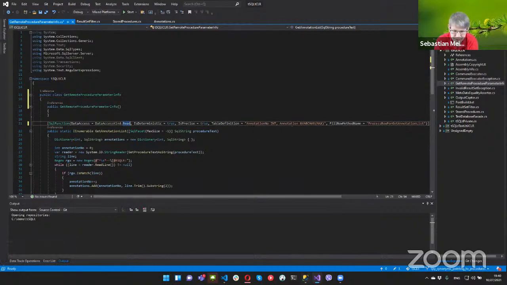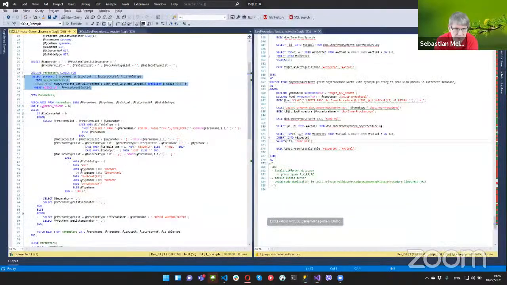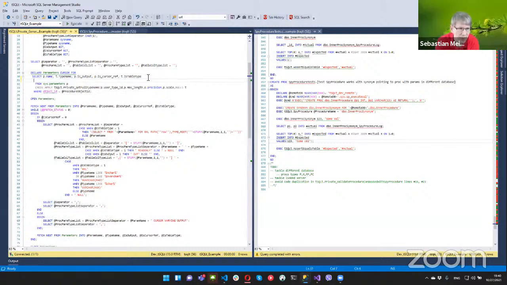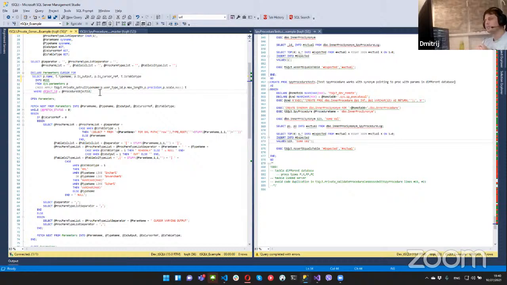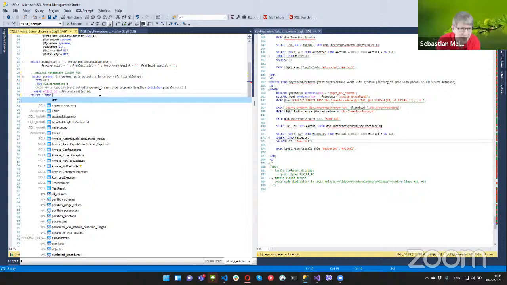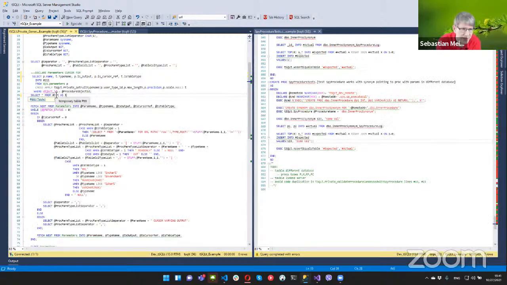You have SQL Prompt installed, don't you? SQL Prompt, yeah. But I'm not sure if it's in Visual Studio. No, I need it here. There's a neat trick to get a table definition, and it does not always work, but in this case it does.